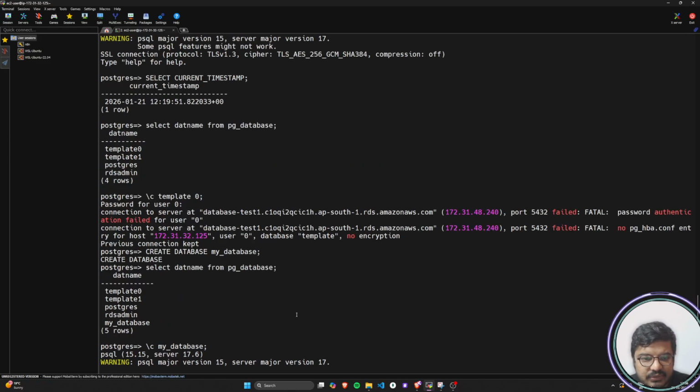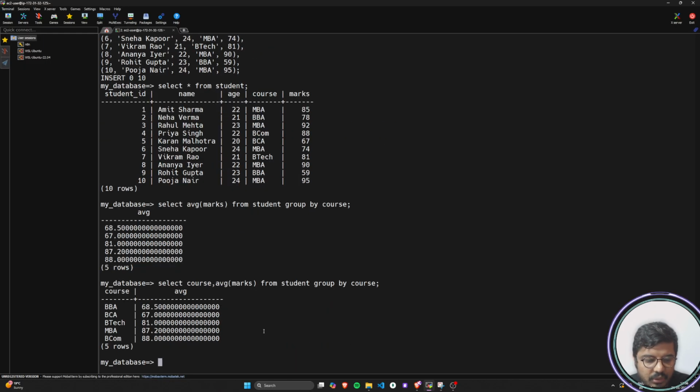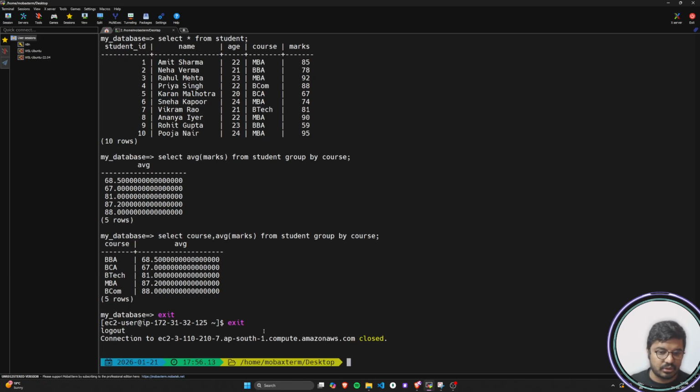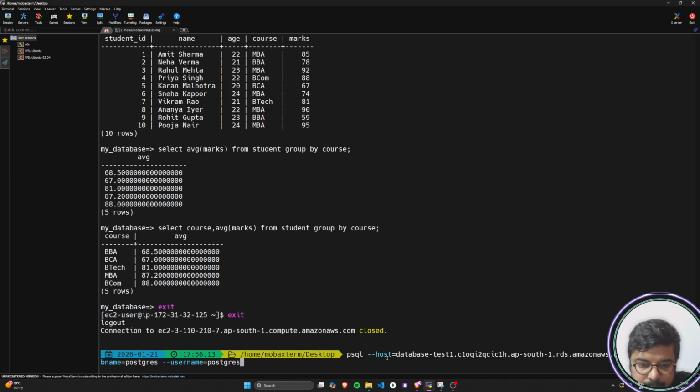Now if I show you guys one more thing, let me try to connect without the EC2 instance. Okay, so if I do exit, and exit here also, now I am on my desktop. Now if I try to connect to my EC2 instance, so this was the command that we utilized to connect to our Postgres instance.